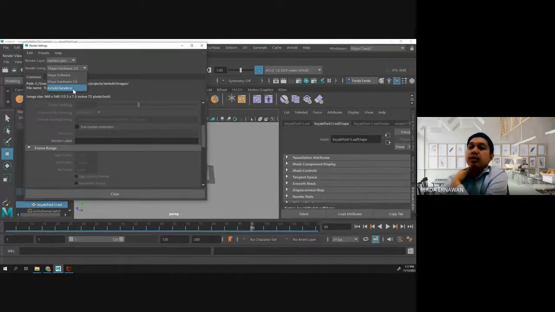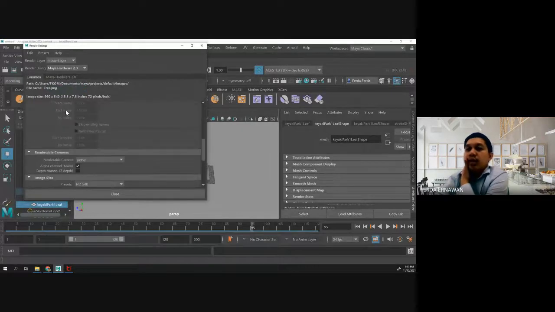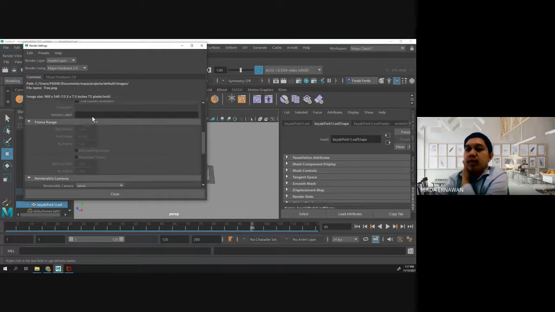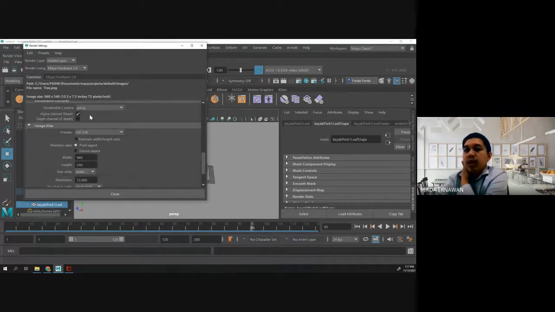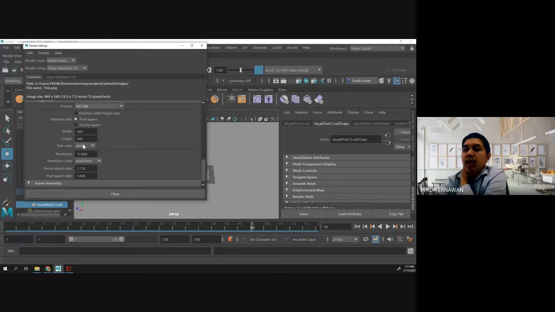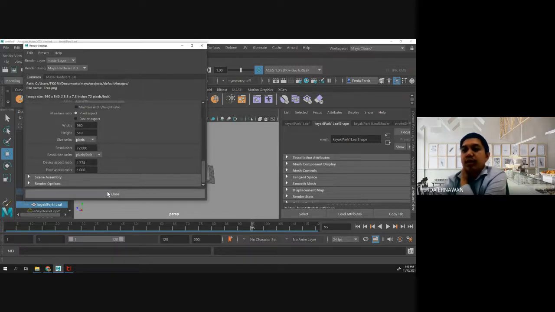So let's say you choose the Maya, and then you have to type the file name prefix, the image format, and after that the image size. Okay, the output desired. Let's say you want HD 1000. Remember, if you select the highest level, it will require more time. And then this is the width and height setting. You can close it, or you can use the Arnold rendering.